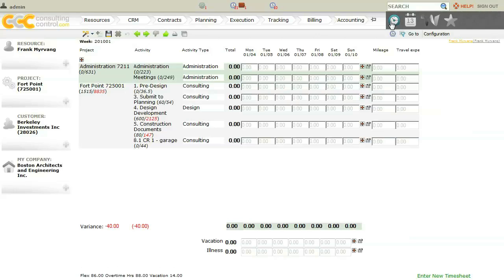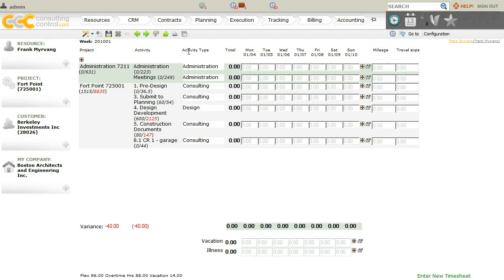It contains all of the projects and activities that have previously been defined, specifically for the employee, me, Frank Mirvang. In this example, we have configured the timesheet with 3 category types, which can be seen with the 3 columns to the left of the table. A timesheet can be configured however a company needs them to be. We have decided to configure our timesheets with project, activity, and activity type.